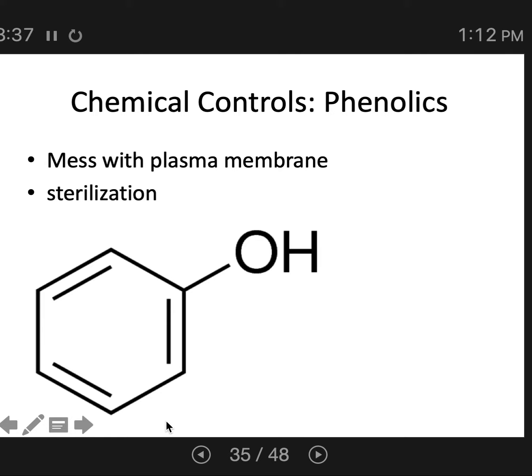These mess primarily with the plasma membrane, but they can react with other cell parts as well. It's not only the lipid bilayer that it affects, that's just the most vulnerable to it. And so these are sterilizing agents because everything has a phospholipid bilayer. I mean, except for viruses, right? So they have some action on other molecules, but it'll take them longer to disrupt other molecules, and they disrupt lipids right away.